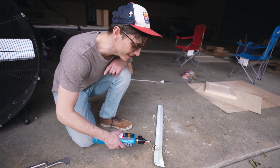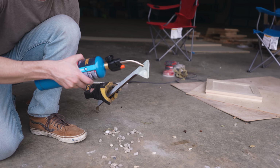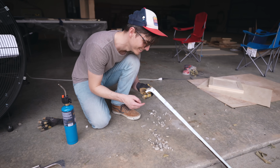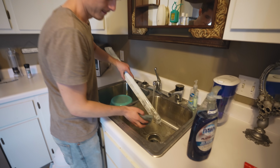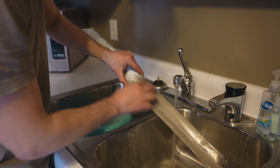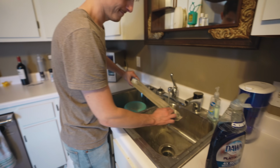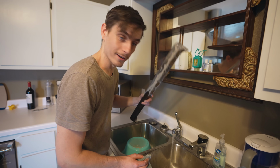So you go down this whole thing like this, and then it just wipes right away. And done. And that's all you have to do to get a vintage style drip guard. You can see the paint is already starting to just chip off down here. Check this out. Look at that. Just washes right off. It's so shiny. I love it. Man, science. It's so cool. You have to be careful because if it gets too hot, it does kind of ruin the aluminum. Yes, there is a balancing act to the whole thing, and I've only mastered it on the very last one.